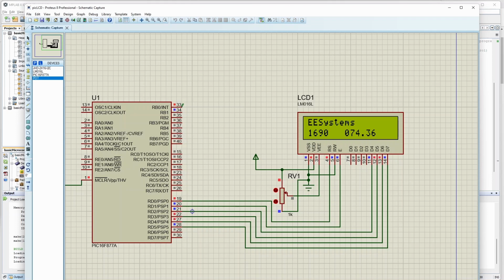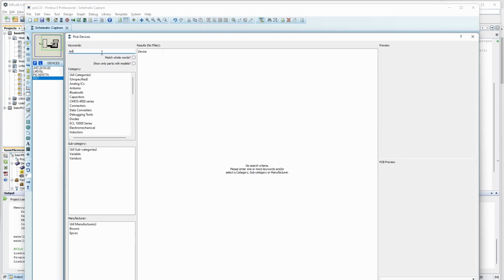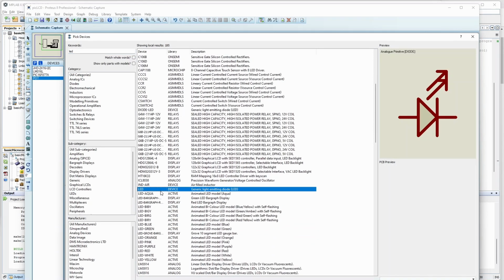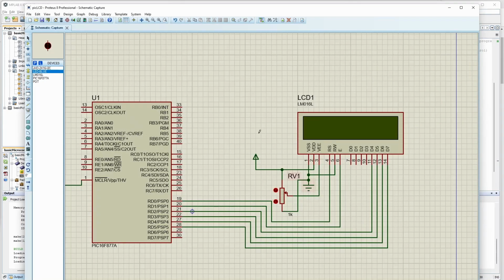Let me put the LCD LED also here, so that that also keeps working. I can keep building on this project as and when I go. I think it is called animated LED. Green, use blue.